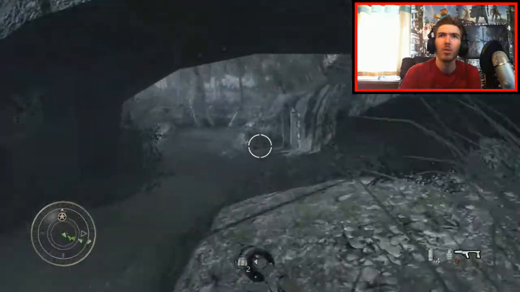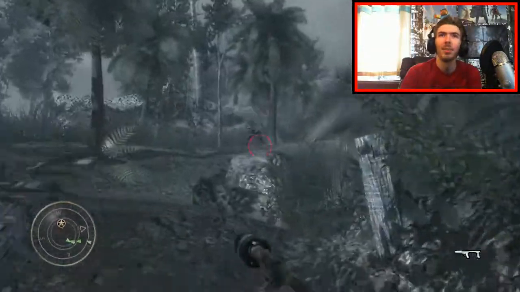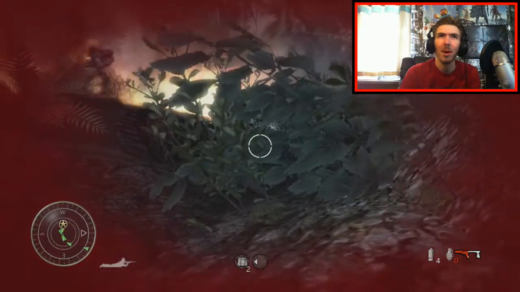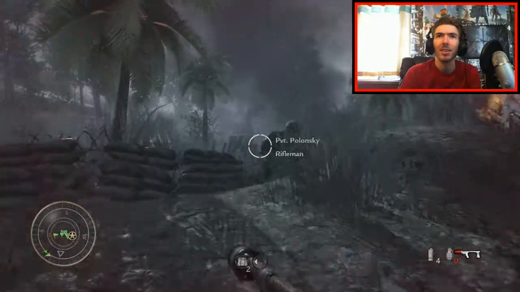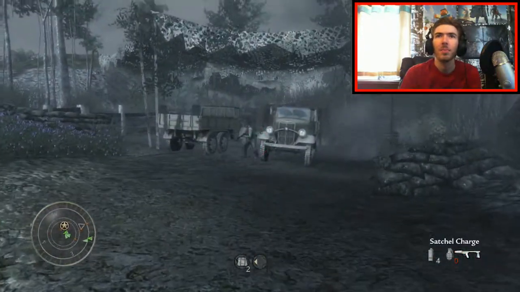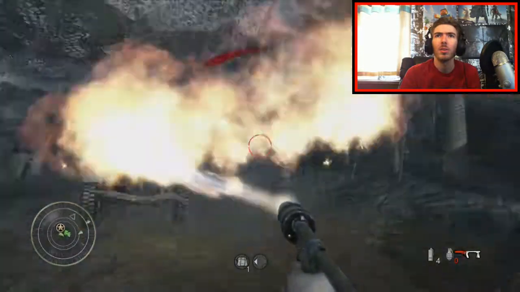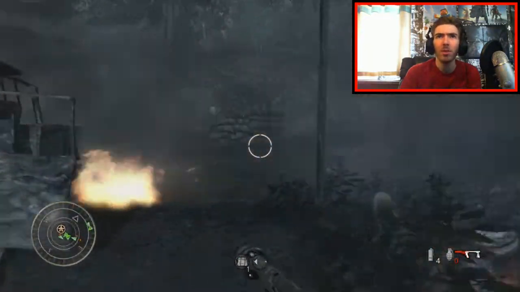This flamethrower is a shiz. I'm never using that word ever again. But it's just DX. Shawn Michaels for shizzle. Just in my head all of a sudden. Oh, I was hoping that would blow the trucks up. Oh, the flamethrower does, but the satchel charge doesn't.